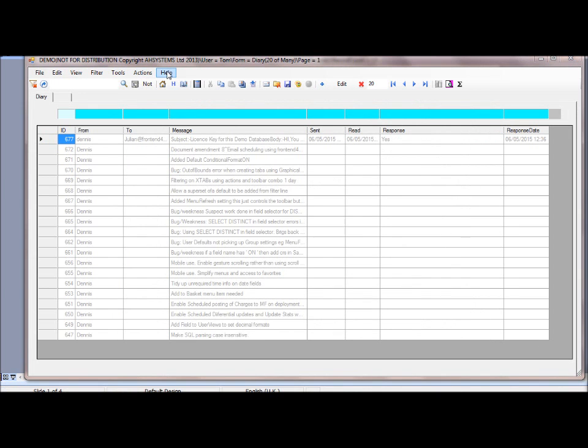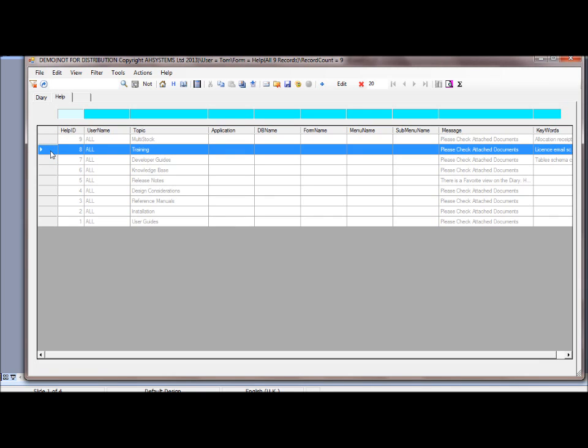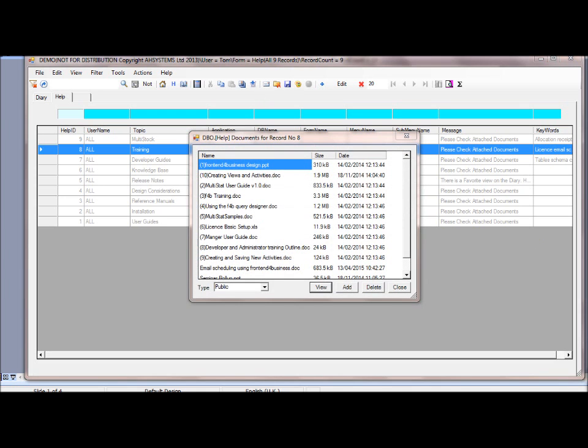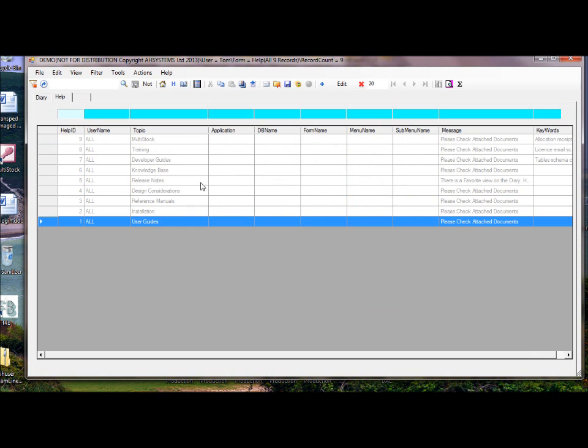We use the document management as attachment for emails and for the help system. Let's have a look at some of the documents.